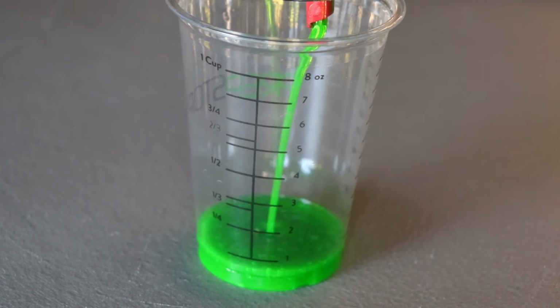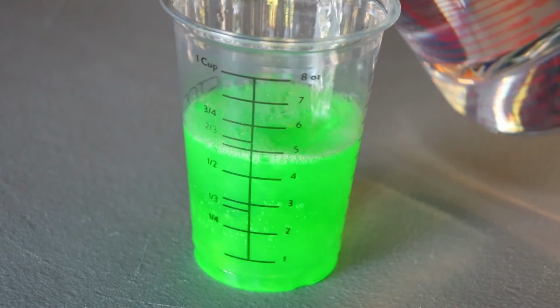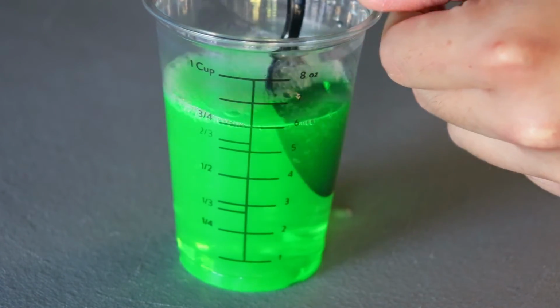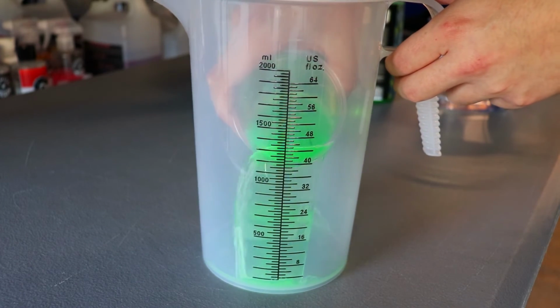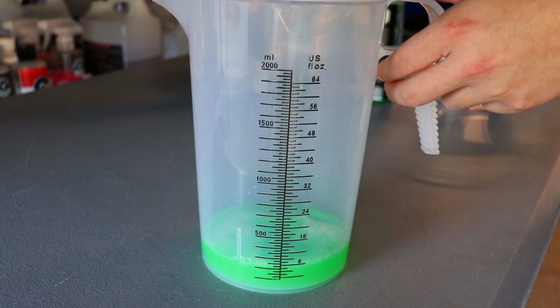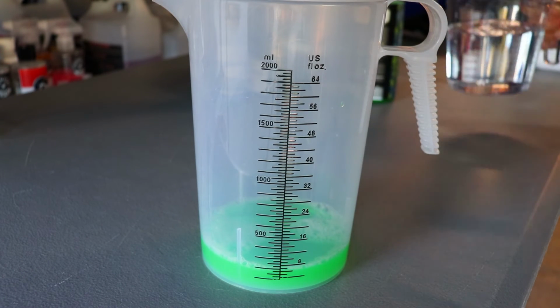I pour Honeydew Snow Foam in a small plastic measurement cup and stir with a spoon, which is then poured in a larger container to be filled with water. Large measurement cups with 1 ounce tick marks are pretty hard to read and pour properly, so instead I measure it in a smaller container just so it's easier and I can pour it properly.